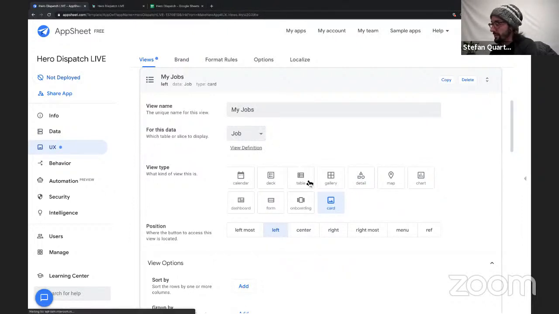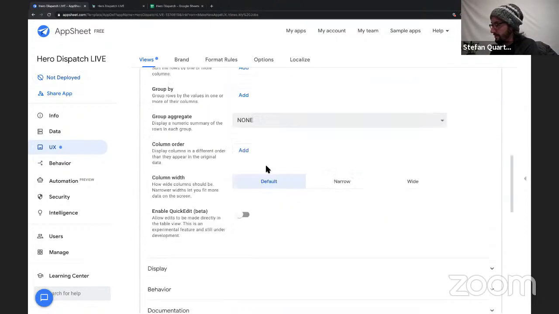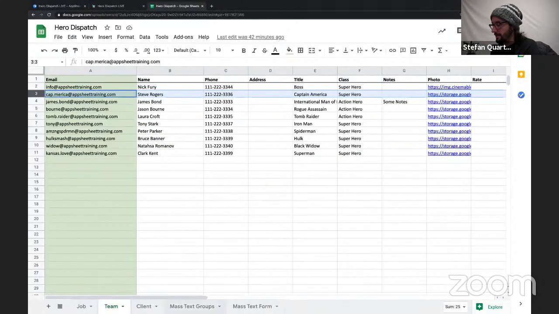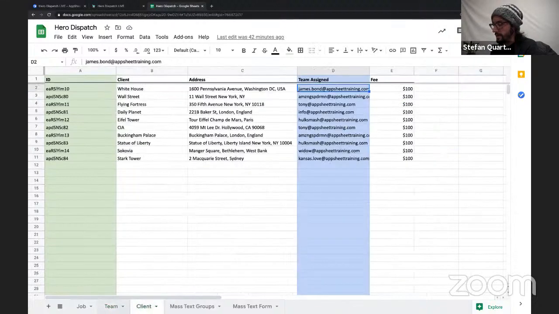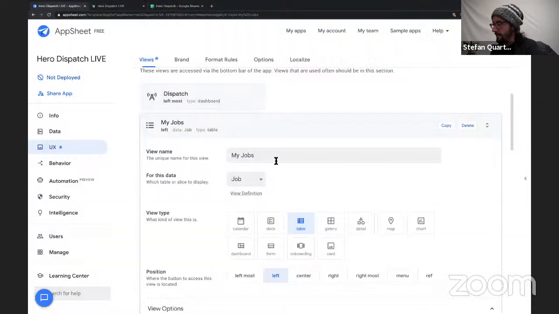It's not really going to be specialized to me at the moment, but actually, tell you what, I am going to set it up for me. So I have this team member, Nick Fury, set to my email address. So I'm actually going to do this here. We're going to go to data.